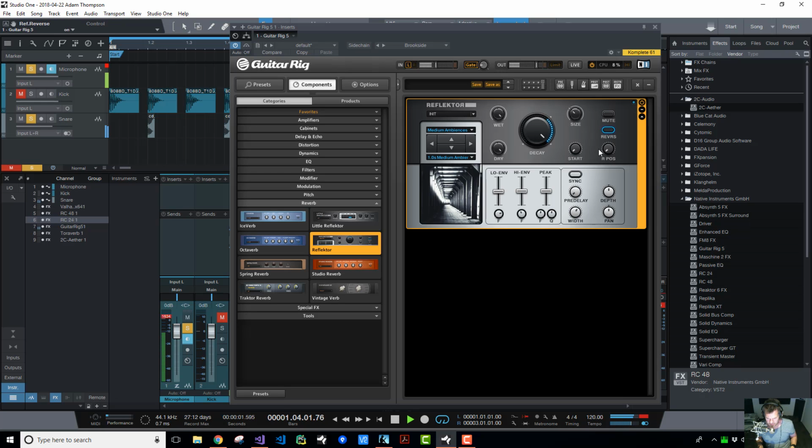What happens if we hit this reverse button? Ah, that's cool. Okay, so let's bring the kick back. That is cool. Reverse position.